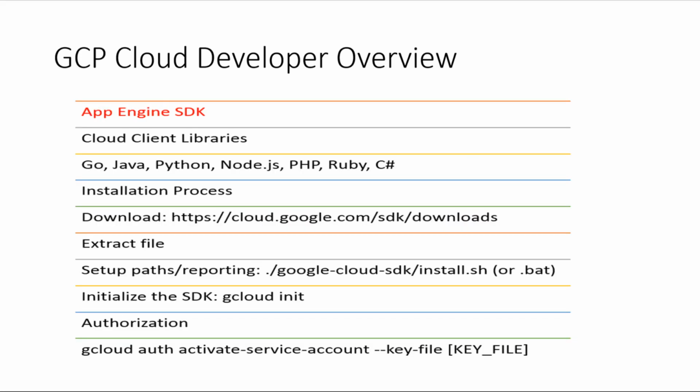Now, App Engine does have a software development kit. There's a demo on that, so review the SDK demo. We want to be aware that there's client libraries as well. They're listed there. I won't read them to you. There is, of course, a routine for getting the SDK installed. It's called gcloud init. We want to be able to tie in our Google account as well as our projects, and also set up authorization as well.